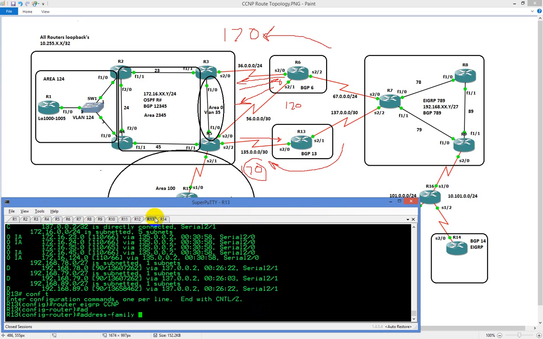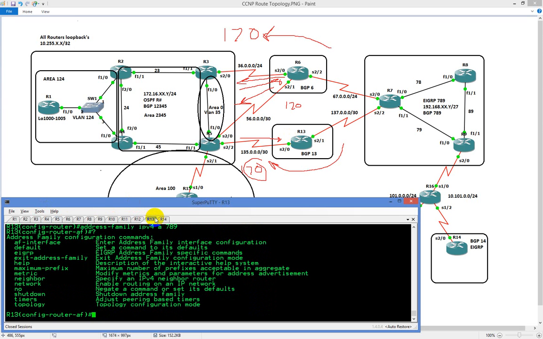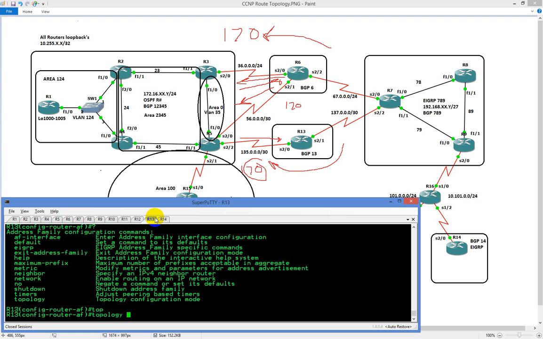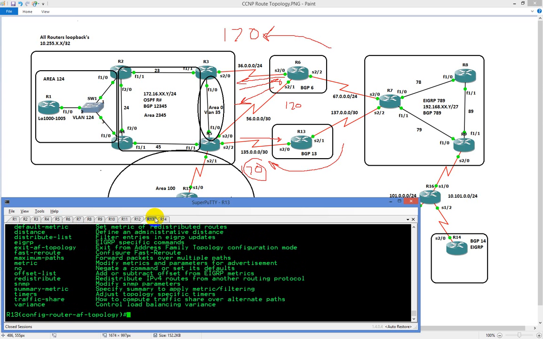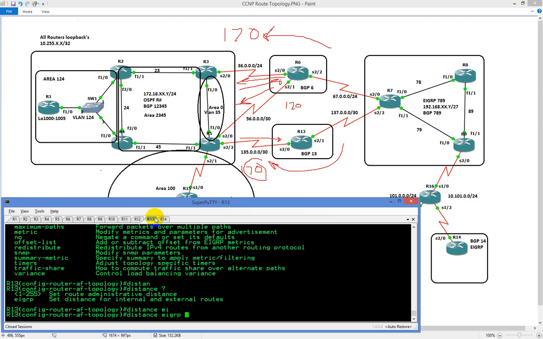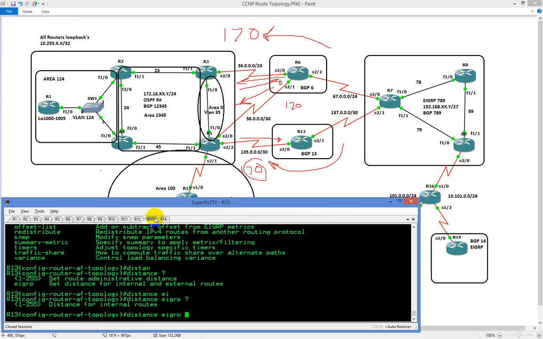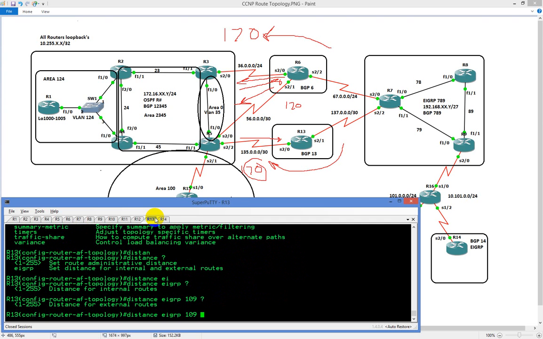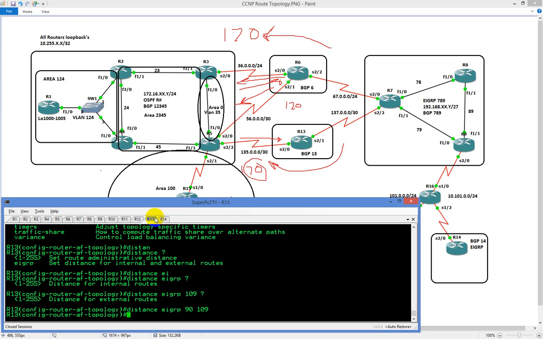We're going to type in address family IPv4 autonomous system 789 and type in the distance command. So it's going to be under topology base, I believe. Yes, distance for EIGRP internal is going to be 90, and external is going to be 109.